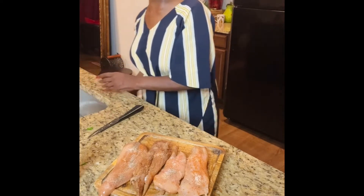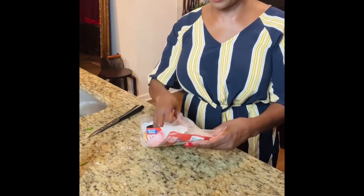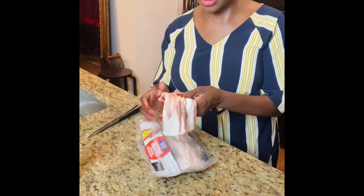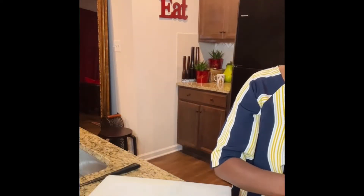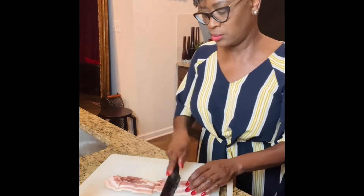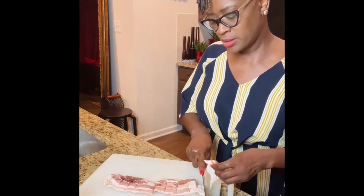So while we're waiting for the grill to warm up, I'm going to get my bacon. I think about three slices will be good. Bacon is so expensive now — I don't know if you've been to the grocery store. I found bacon the other day on sale for $5.99 a pack and it had been $8.99, so you know I bought it up. I'm going to cut my bacon up into bite-sized chunks. I'm going to keep all this fat because that's going to give the Brussels sprouts some flavor.